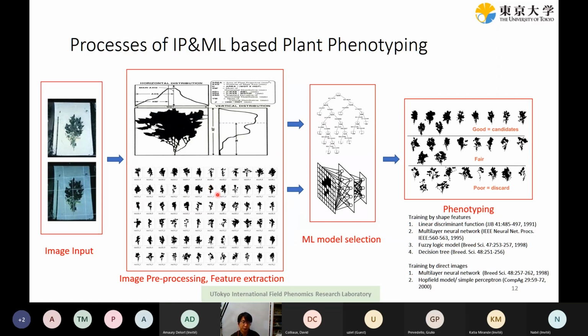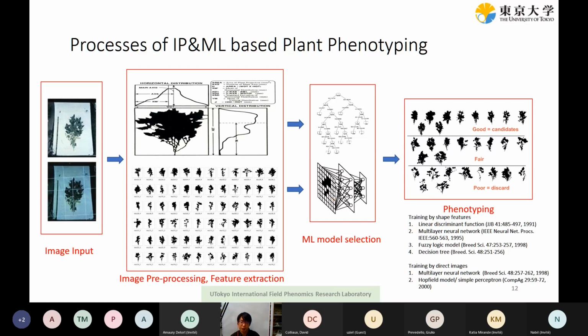Once you have the features, you put them into a machine learning model. You can use a decision tree, you can use a neural network, you can use anything, and then you can say, okay, this part is good, this soybean is not good, and this might be, I don't know, maybe good or maybe not good.